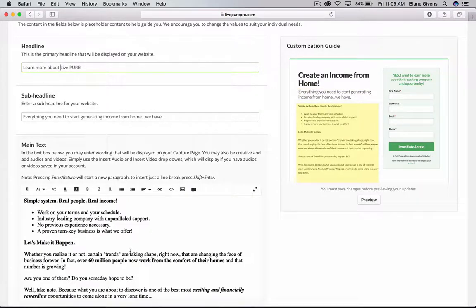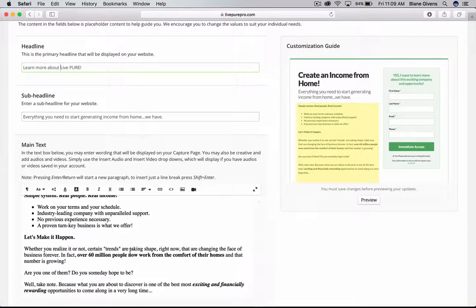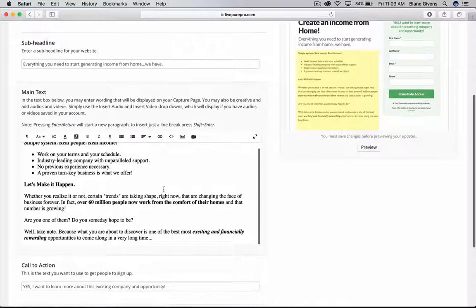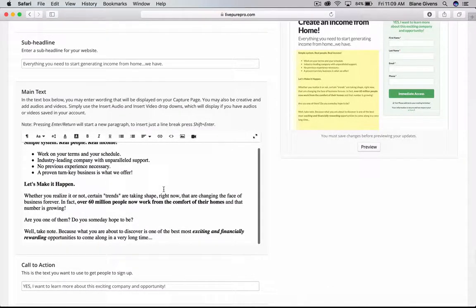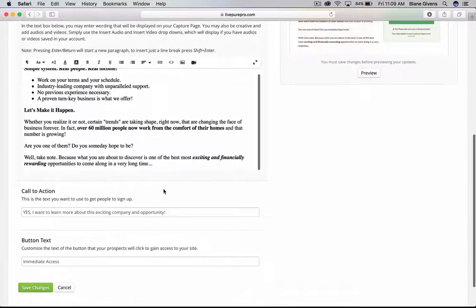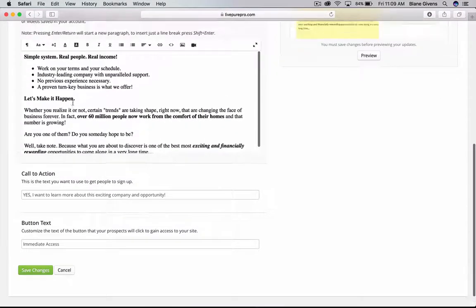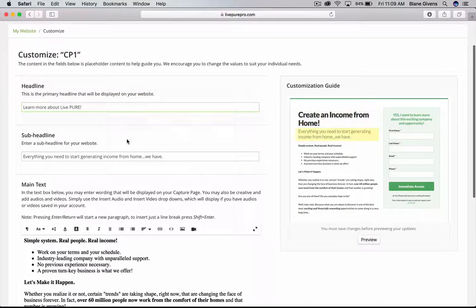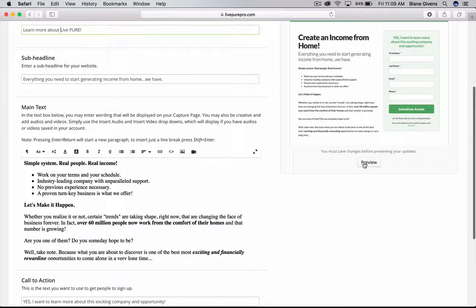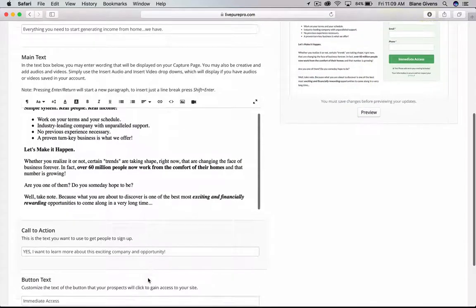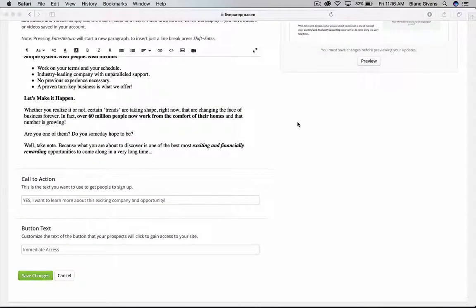You'll have the opportunity to change the body of your website, and later on in the tutorial we'll go over some of these specialty buttons like adding images and videos or other media assets that would improve the quality or engagement of your new recruitments. It's important to note that once you make these changes, before you click on preview here, you'll need to save those changes. That's pretty much everything you need to know about right here.